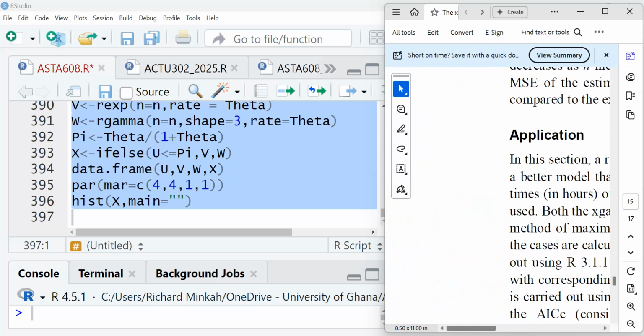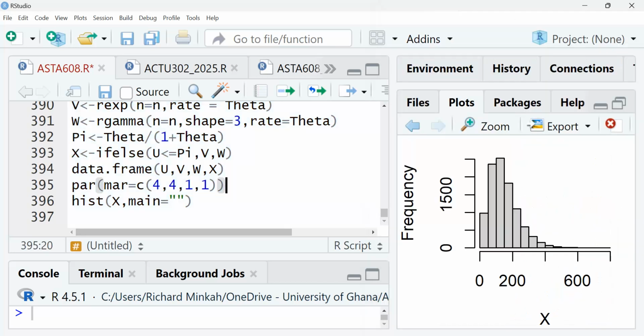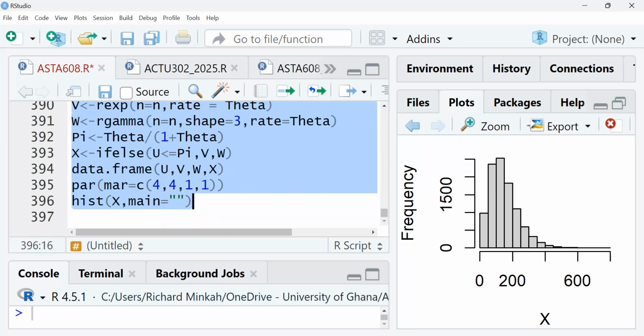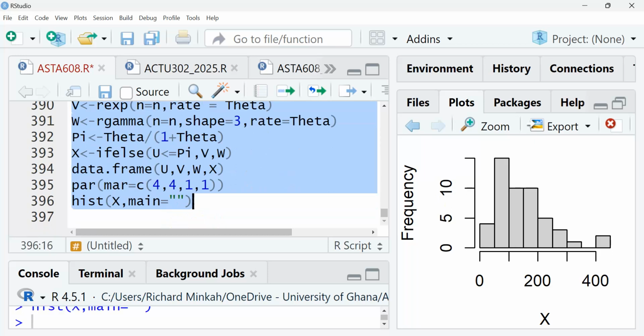Okay, so we can take any data at all and check. But for now, we are going to estimate parameters from what we have done to see whether our estimators actually work, what we've written. So here we know the parameter. Let's change this one to 50 observations. The parameter is 0.02. That's what I'm looking for. So X is the data we are dealing with.